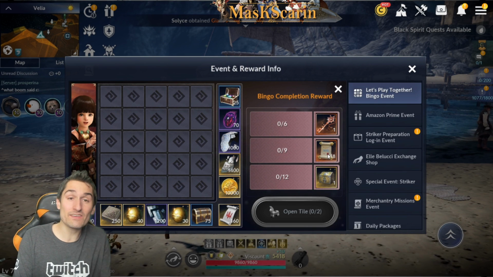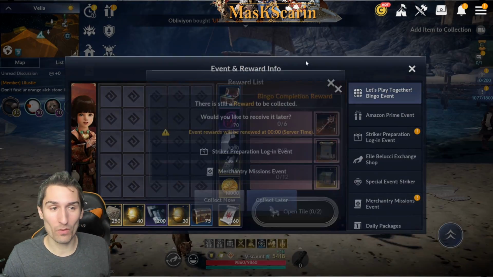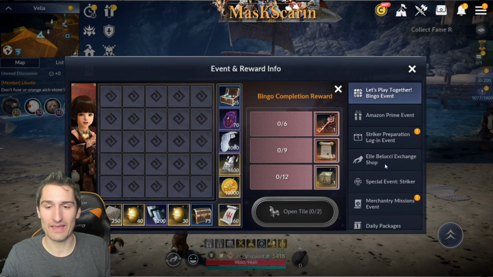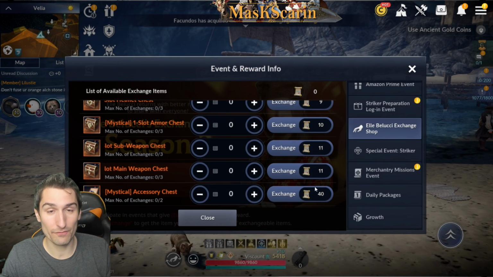Actually, this bingo gets even more important. This is practically half of an orange accessory. And we're getting a tier 5 pet. Because we're heading over to Ella Bellucci's exchange shop here. Mystical accessory chest is 40 event certificates.